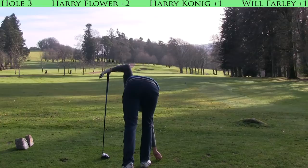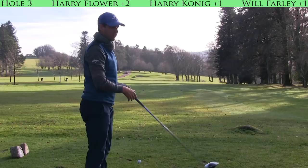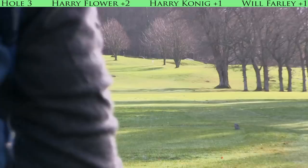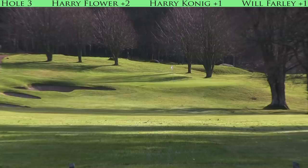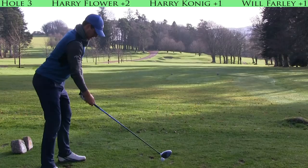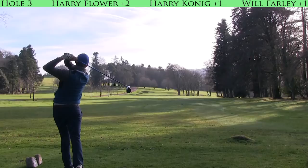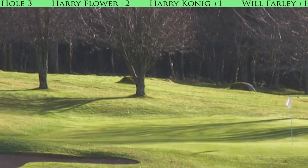This hole is 323 yards. It's not as far, I don't think. No, it doesn't play as far. It's slightly downhill. I think it's probably playing about 300, isn't it? Yeah. Maybe even less. Downwind slightly. Oh. That is absolutely class. I think it should be pretty good now. You see him? I reckon it's on the green.